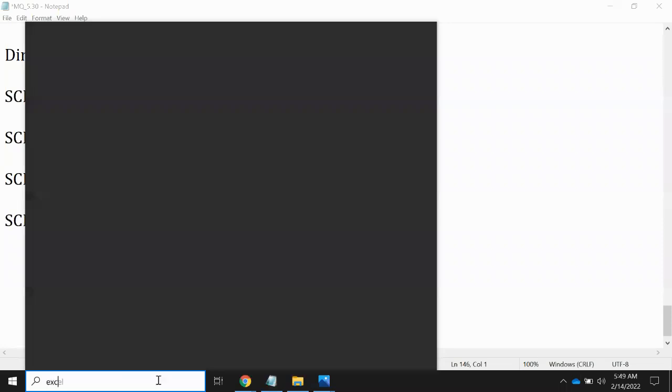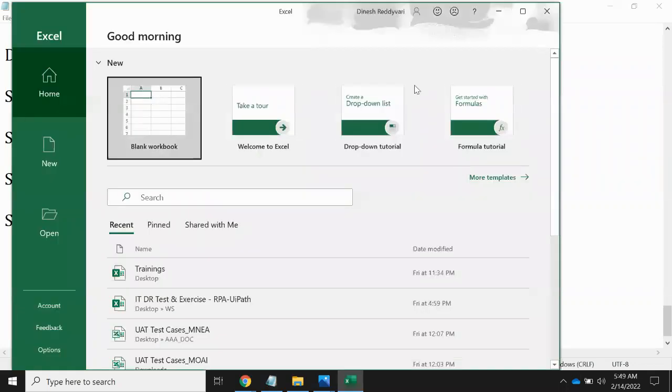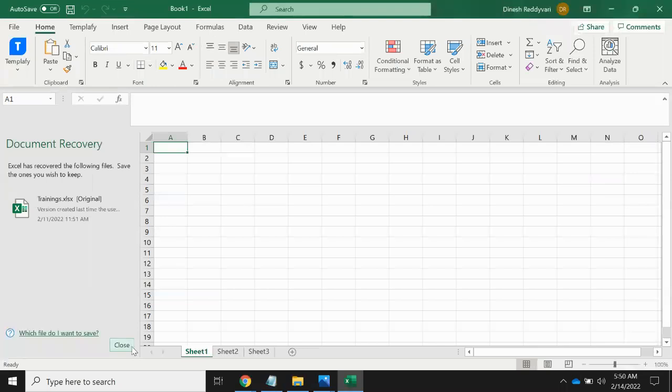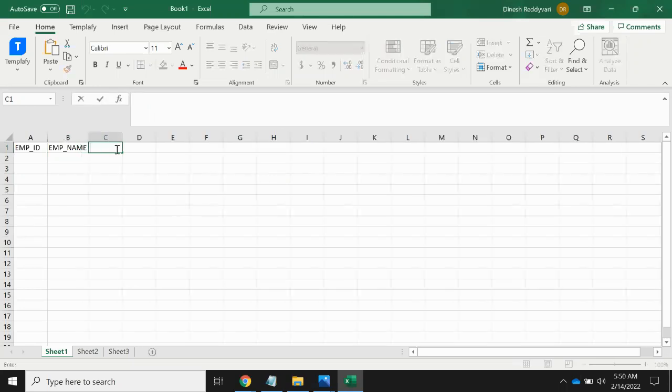Let me open this. Now let's observe. We have these details: employee ID, employee name, and every year employee salary will be there, and at the same time employee designation will be there, and let's say year.